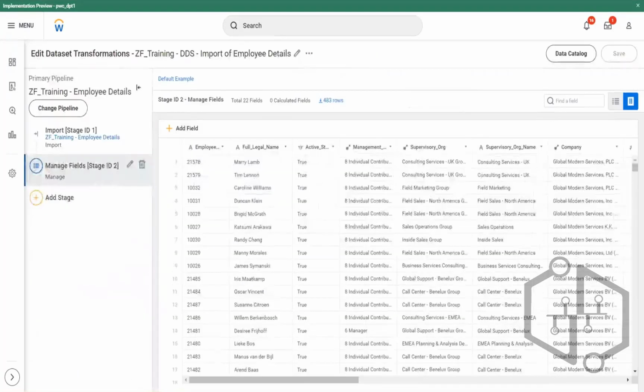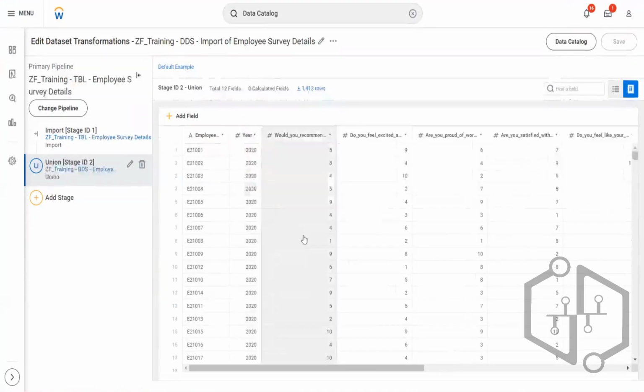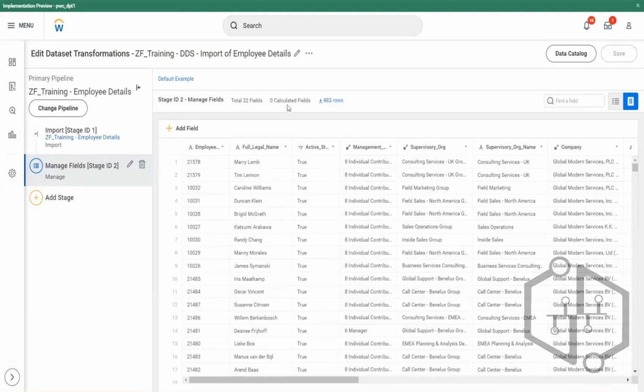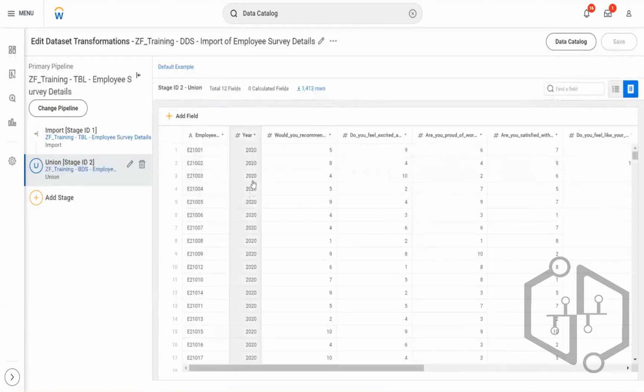Okay. Now, however, there is a problem. The problem is when I want to see this person 21578, I want to see what survey he performed in 2020, what survey he performed in 2021, and what survey he performed in 2022. That's how I want to see this data.